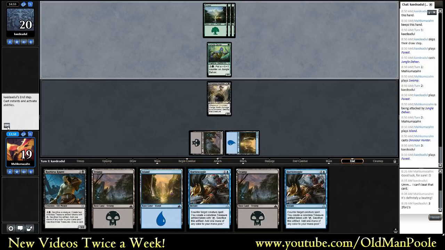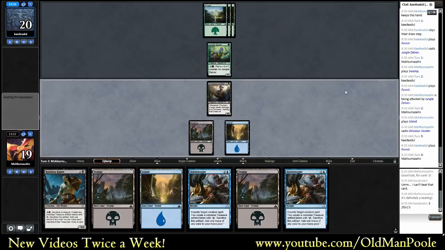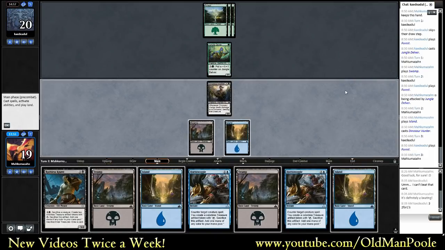Okay, opponent looks like they might be stuck on forests here. Alright, another land, not as good, but we drew 2 good cards and then a land, so can't complain too much.